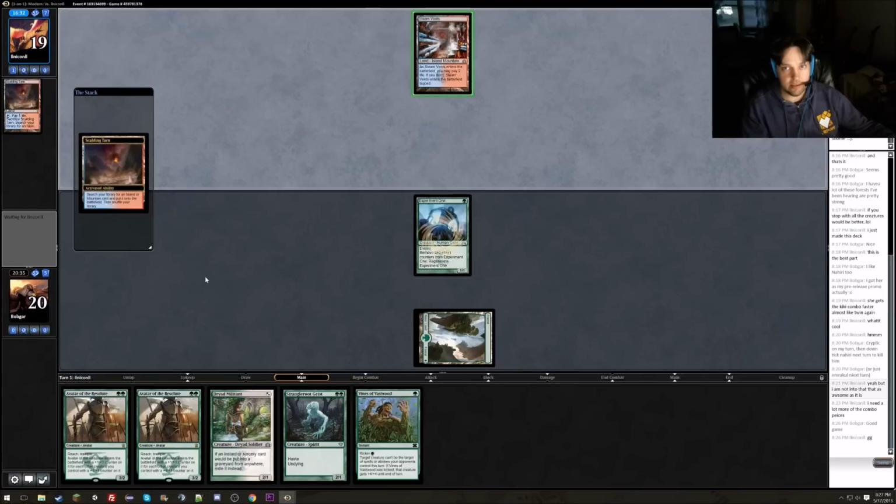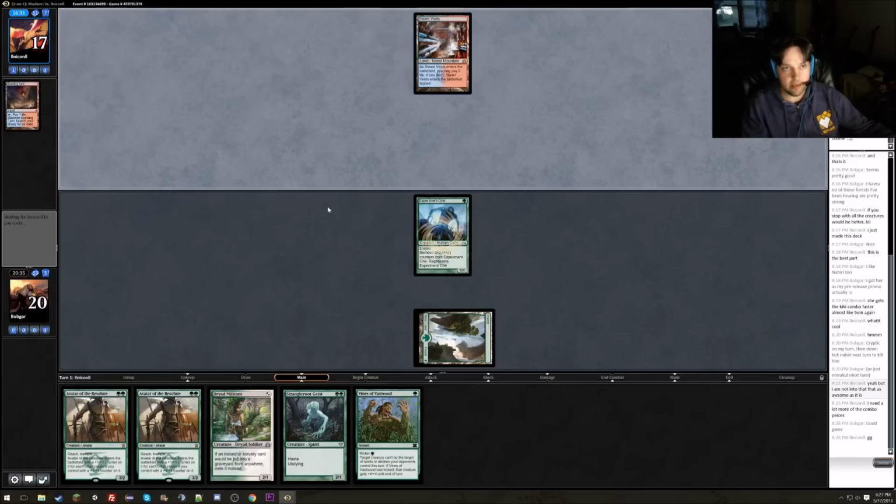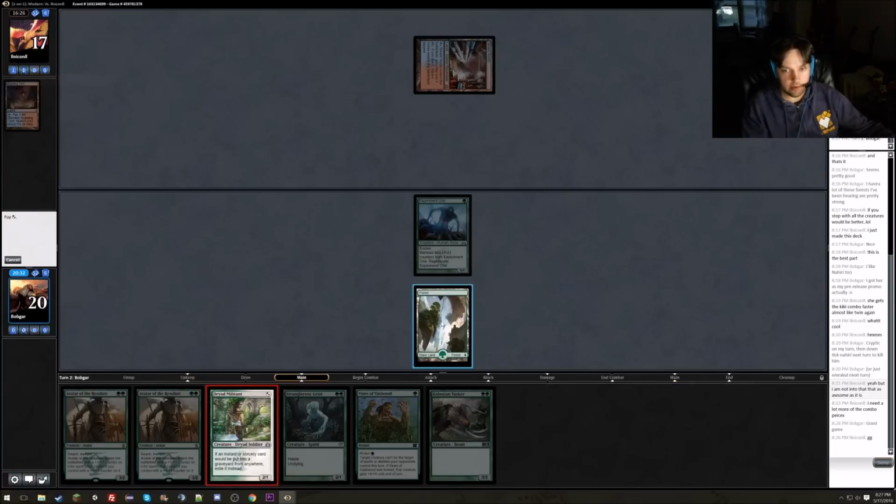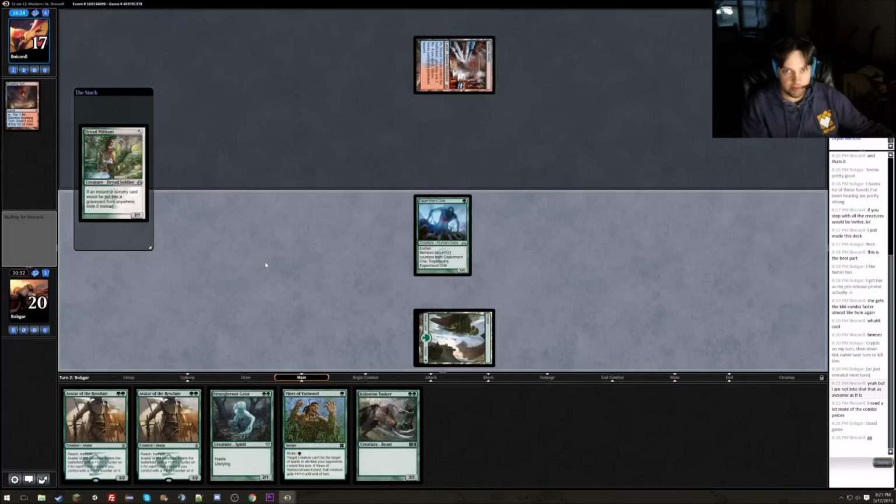The question now is, does he, well, I guess one, does he bring that? Yeah, he does. Does he Cryptic or does he Ancestral Visions? Good. That is what I was hoping he did, because that's the slower thing. Well, I am in trouble, like I thought.